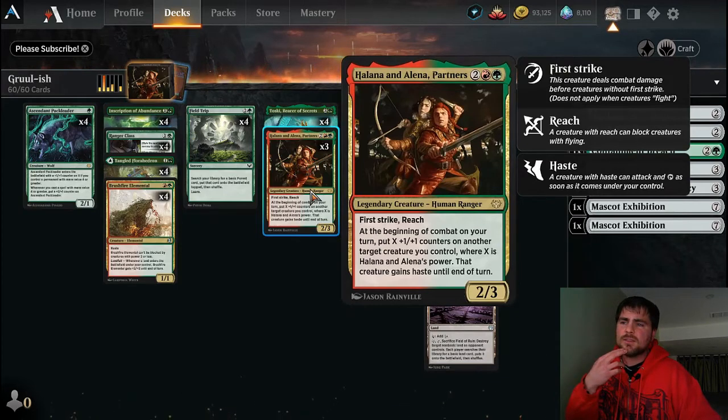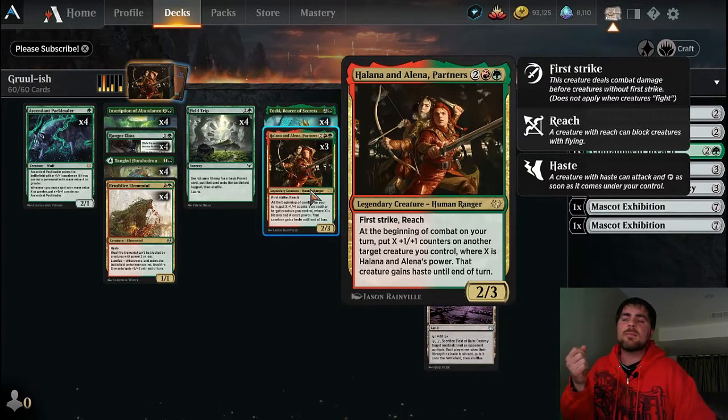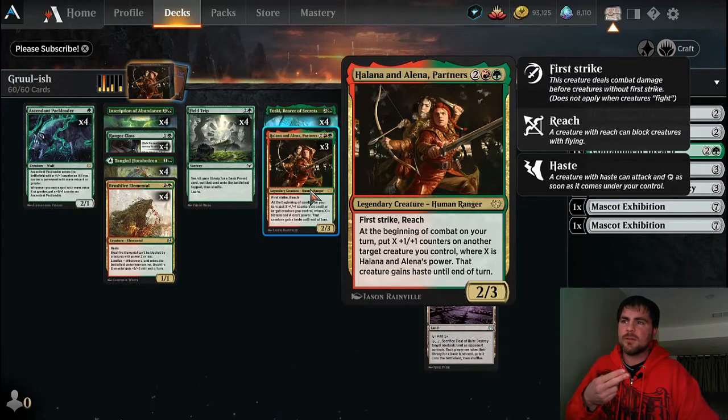So we do have a few ways of getting counters onto Halana and Alena, and that becomes very powerful because let's say we put 2 +1 counters on Halana and Alena. Now they're a 4/5. Yes, a 4/5 with First Reach Strike. And now they're going to be putting 4 +1/+1 counters on a creature we control and giving it haste until end of turn. So that's really powerful.